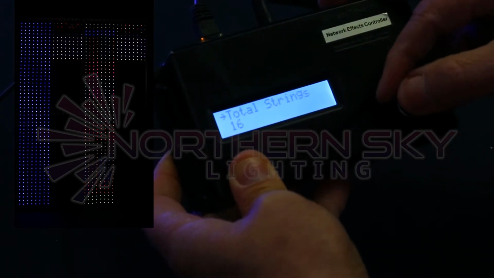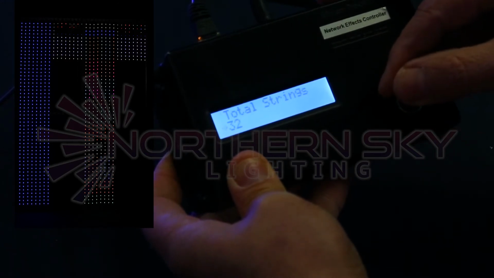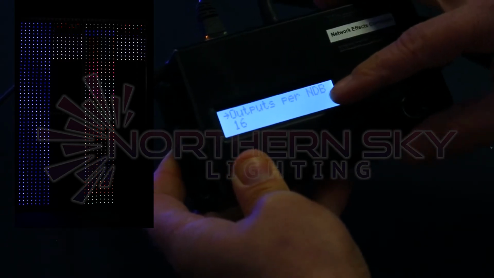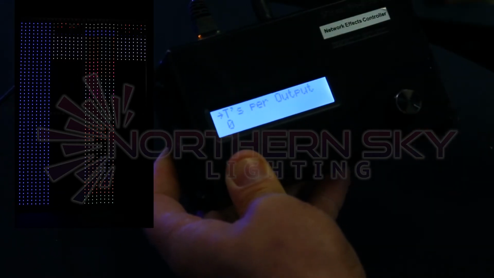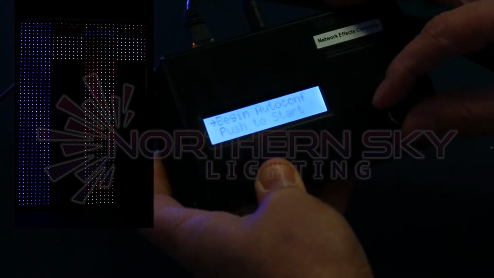Total strings, on the grid there I have 32 total strings. There's 52 lights per string, and outputs per NDB I'm going to use 16. Smart T's are out there, we'll discuss those later, but for right now we're not going to go into it. And I'm going to auto config.